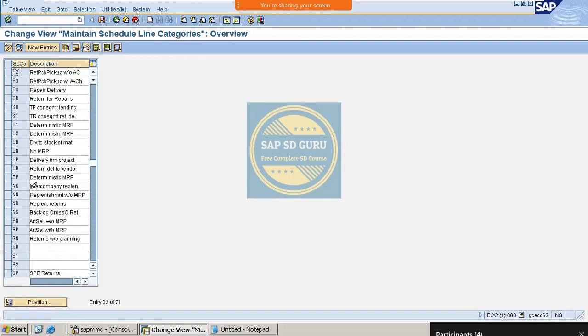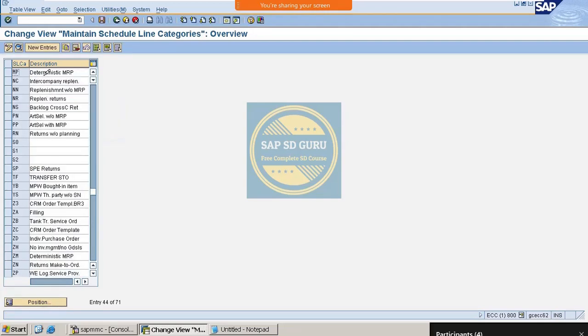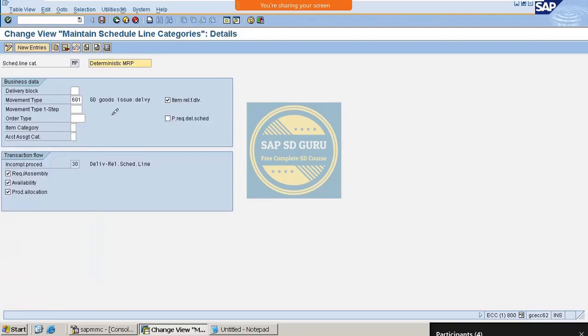If you go inside the schedule line category MP, you can find many controls, right? What is the first one here? Delivery block.